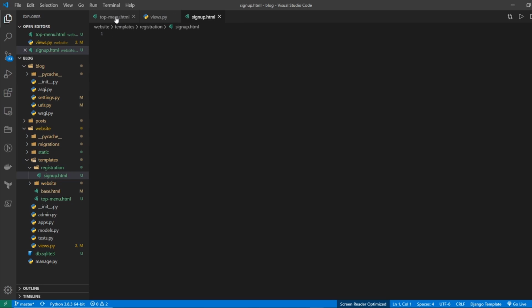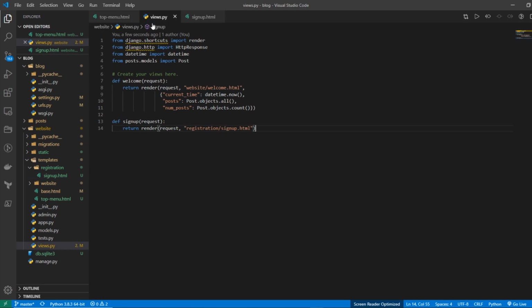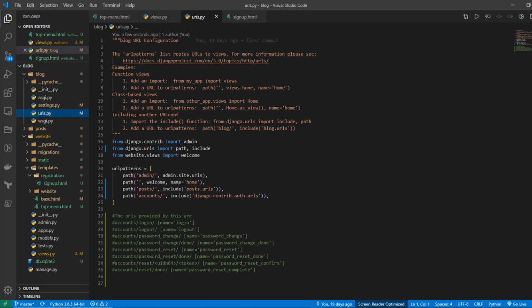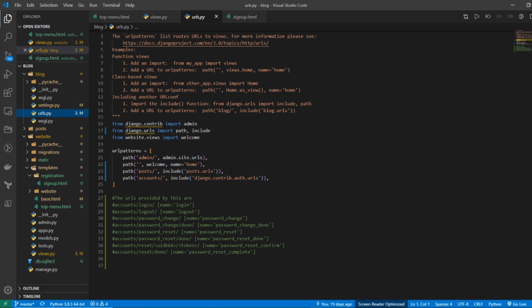But now that I have the button and the view function, now we need to add a URL pattern. So let's go to our main blog, URLs, and let's grab one of these. This welcome path should work for us.